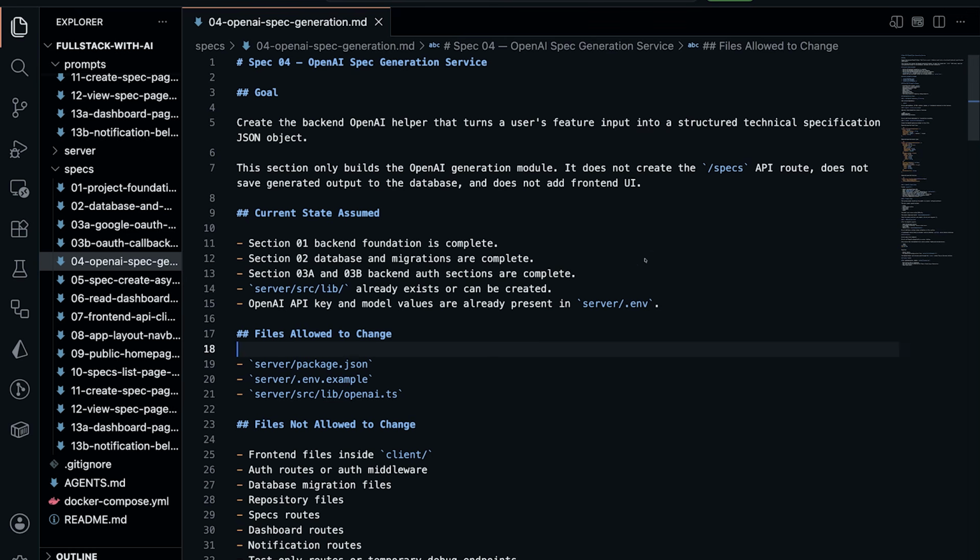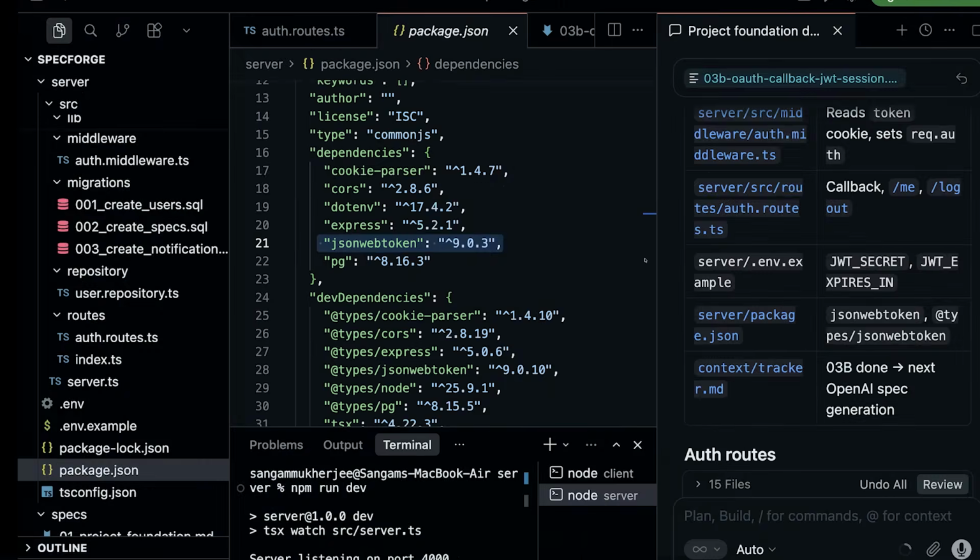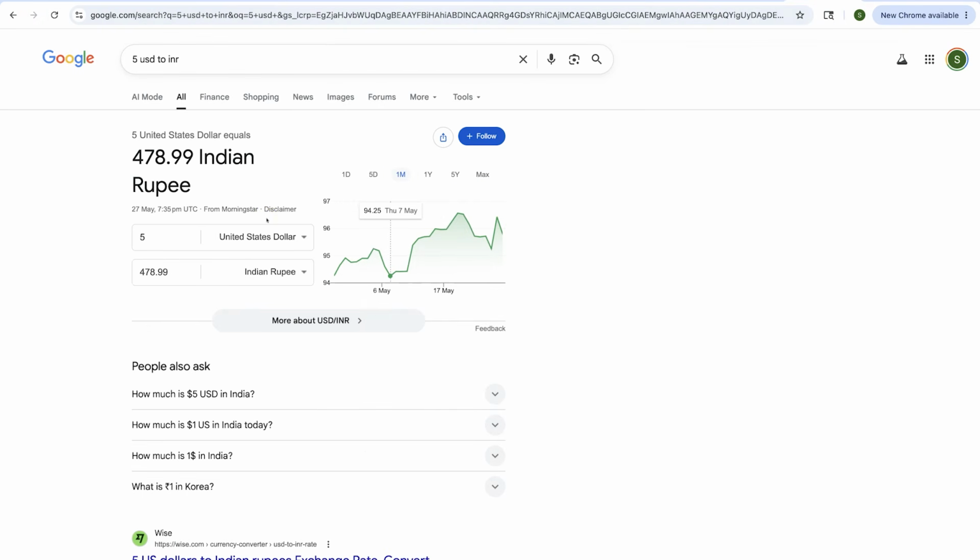But I will give you one suggestion here. If you're very serious about learning AI, whether you're watching this video, other videos, or Udemy courses, whatever you are watching, I highly suggest you spend at least 5 USD. Go to OpenAI and add 5 USD, which will be a bit more than 500 INR. And then you should always use the 4o mini model whenever you're doing anything, because this is only for learning. Believe me, this is going to help you learn a lot of things. You will not be able to burn those tokens very easily, because 4o mini takes very few tokens. You can also check all of this, and this is what I also do.